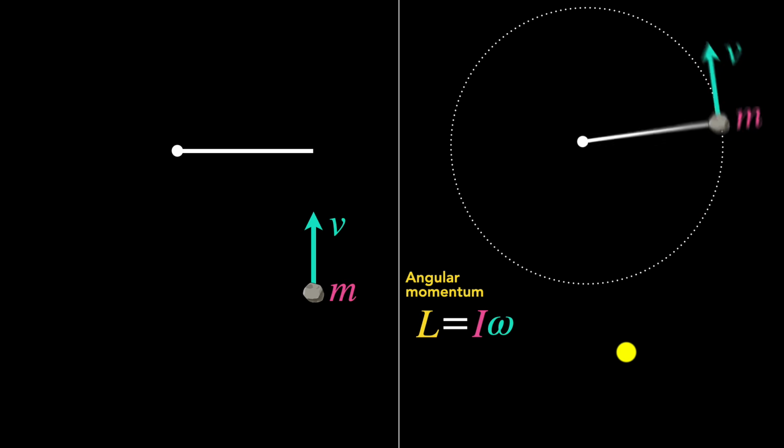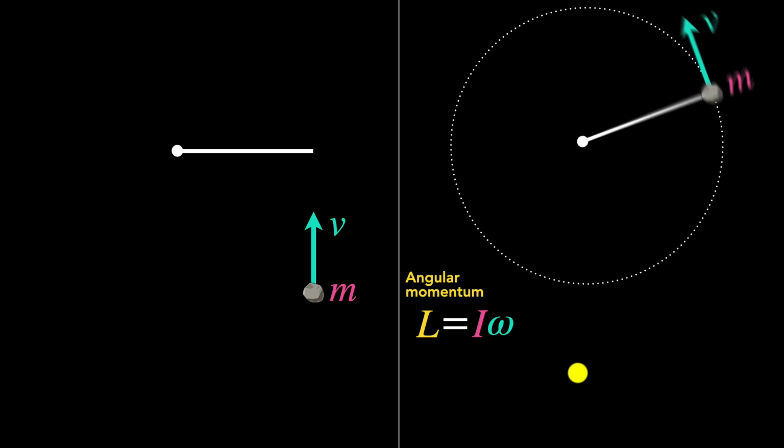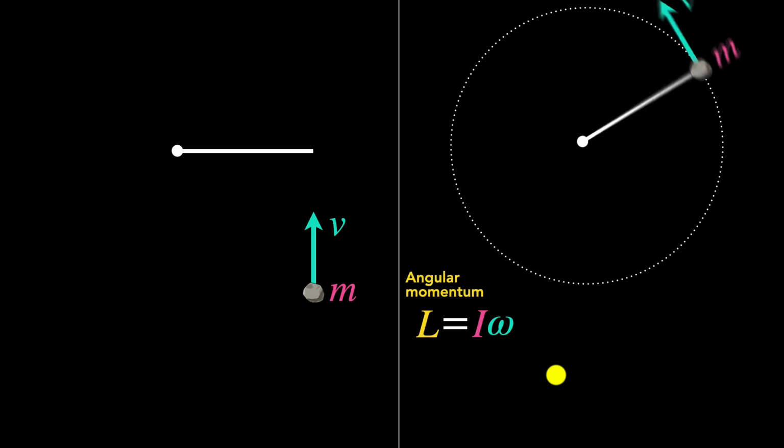But think about, where did that angular momentum come from? Remember, angular momentum of a system cannot change unless there is an external torque acting on the system. Now, if we consider the rod and the stone as part of our system, then as the stone hits that rod and sticks to it, the forces and the torques are all internal to our system. There are no external torques, which means the angular momentum couldn't have changed.